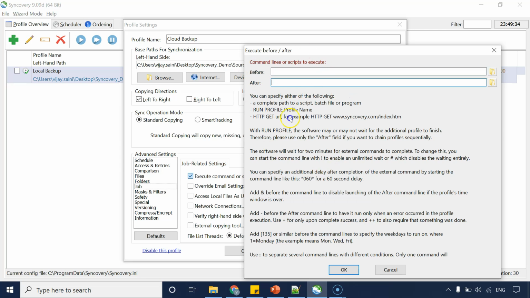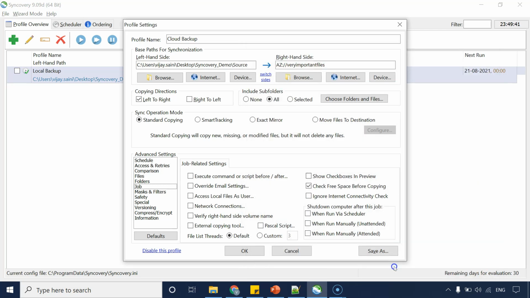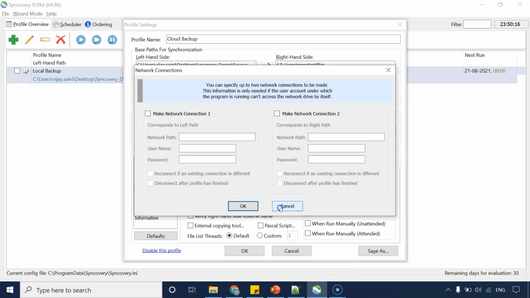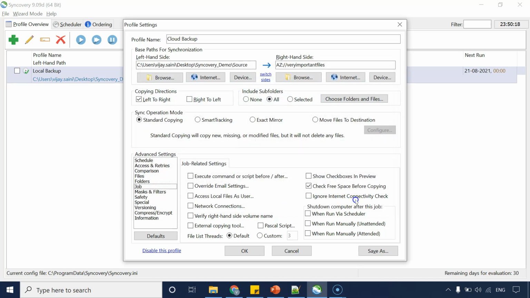So this is the place where you can write your own script and ask Syncovery to execute. Let me cancel this, no such requirement for me. And you can see there are more options to override the other settings and all that. I'm sure the names of these settings themselves give you some idea, and you can explore more details either using the hit and trial methodology or maybe you can go through the documents as well.